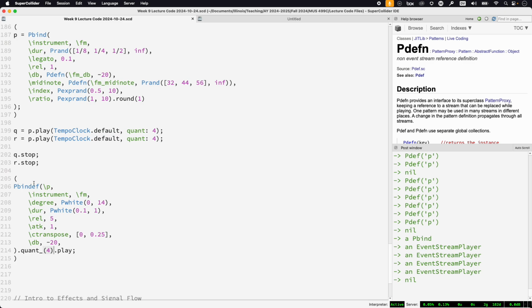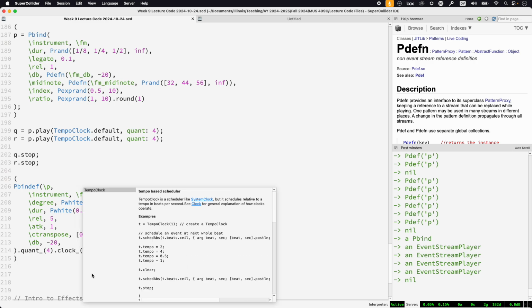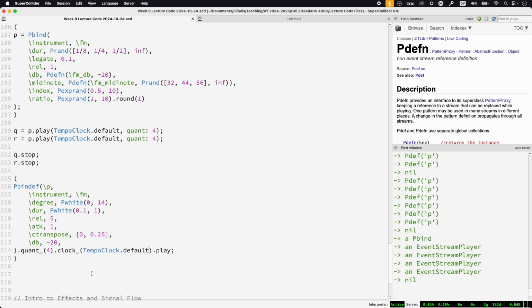As we create Pbindef P, we give it its key value pair information, and we give it a quant value. You would also do clock, TempoClock.default, or if you've made your own clock, you plug it in here. So this is the syntax: you say .method underscore to set the value for that attribute.